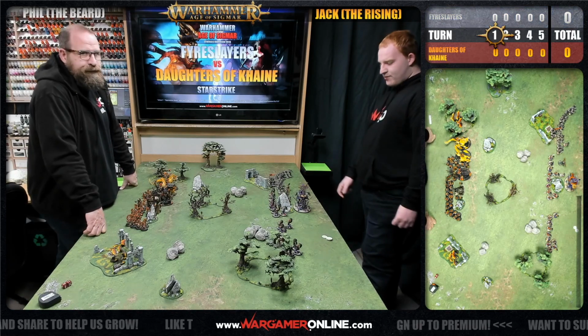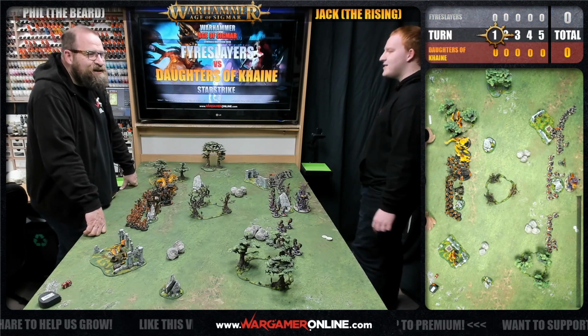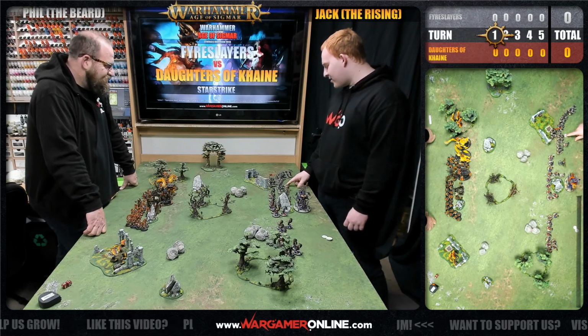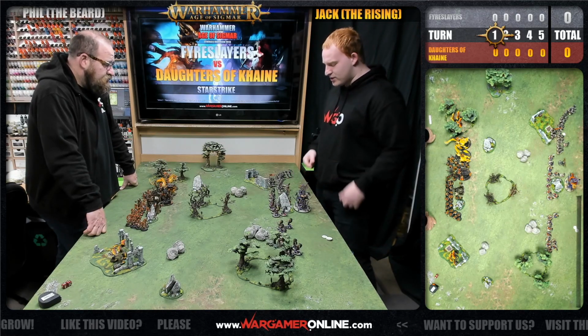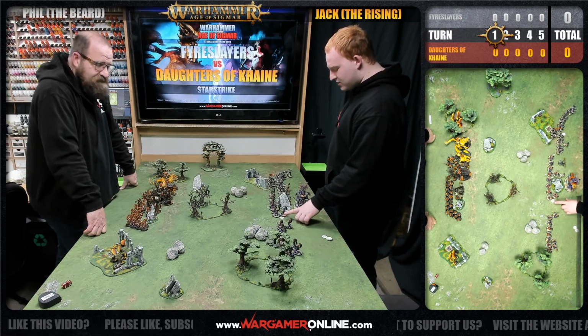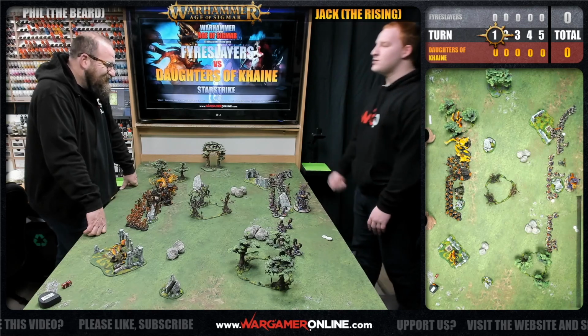Daughters of Khaine, hero phase. Here we go. Thousand things going on in this phase for Daughters. So I'm going to start off with both my Witch Brews. I'm going to put one down on my unit of Witch Elves, and a Witch Brew on my Snakes, so that's reroll wounds and immunity to battleshock.